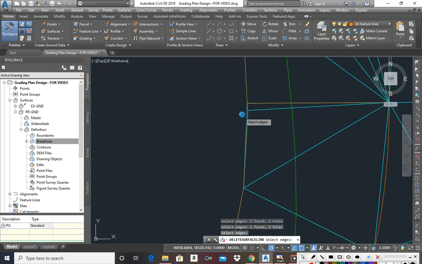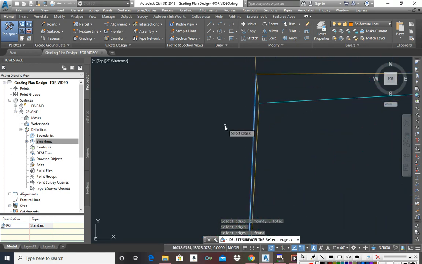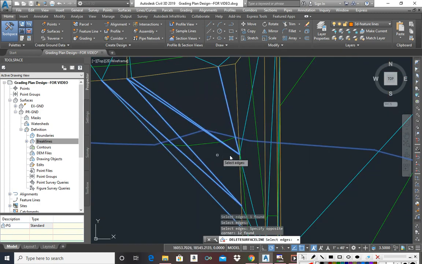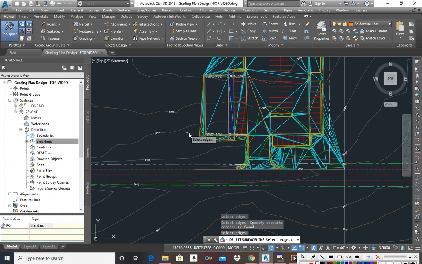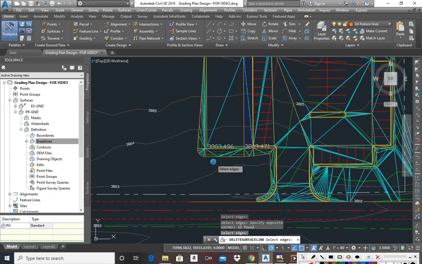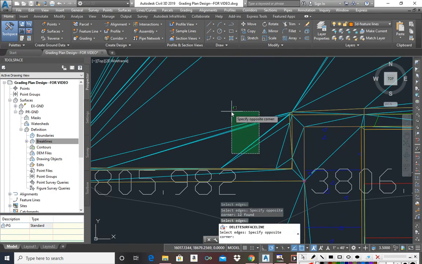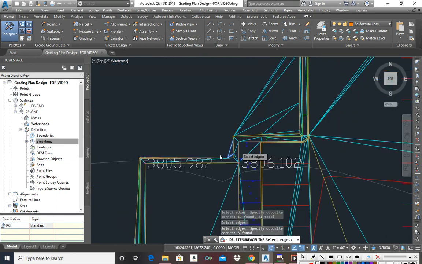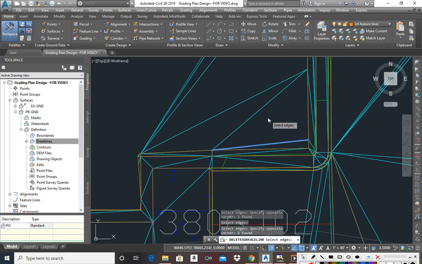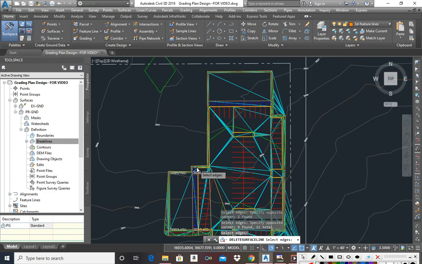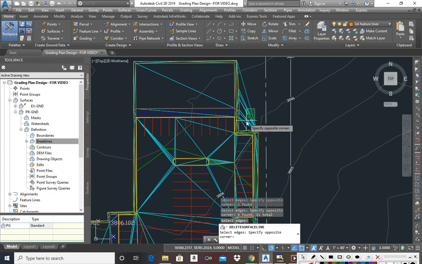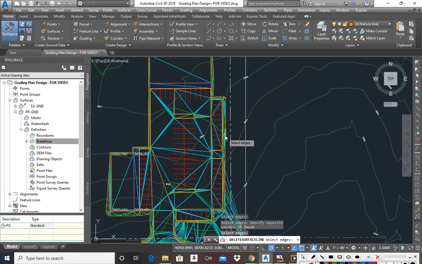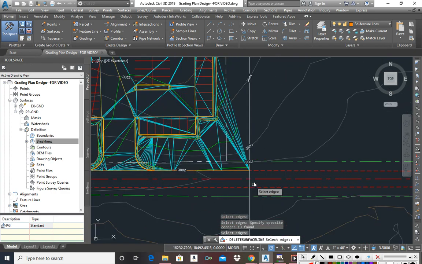And if you go in there, you can even see this small little one. Technically, that one should not be there. We need to do that all the way around the surface. It is a bit of a tedious process, but it's necessary. We need to do that for our model to be correct. Select all these little lines all the way around the surface. And if you took off too many, you can just simply hit U for undo.